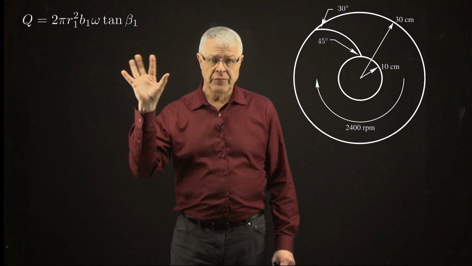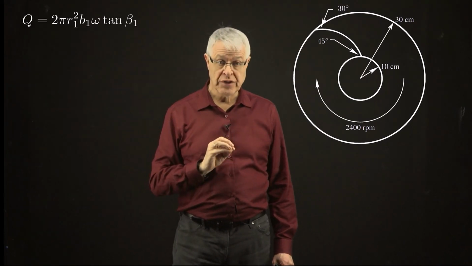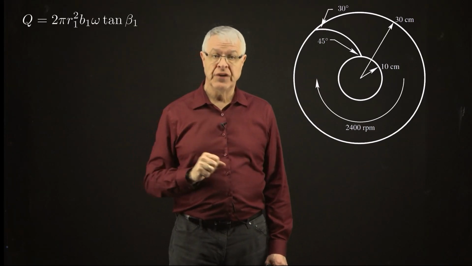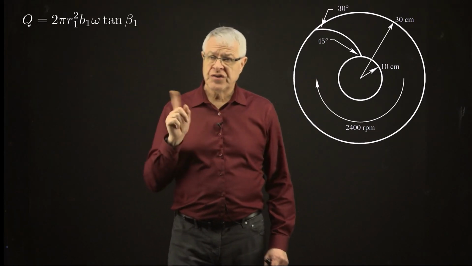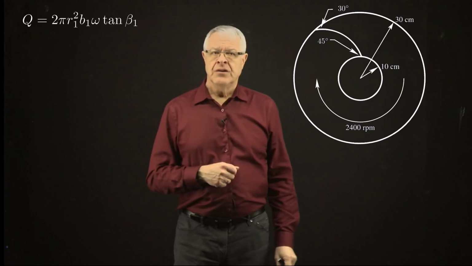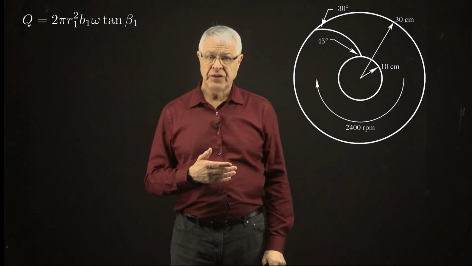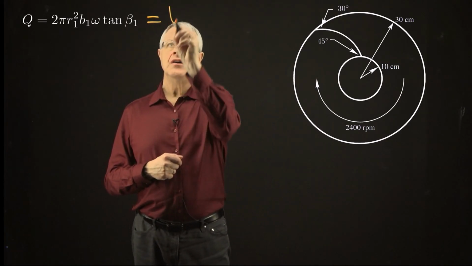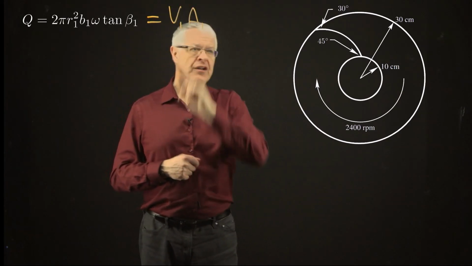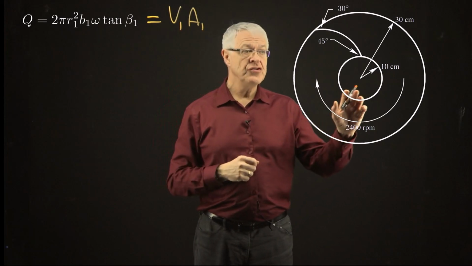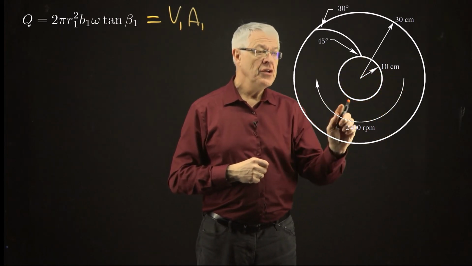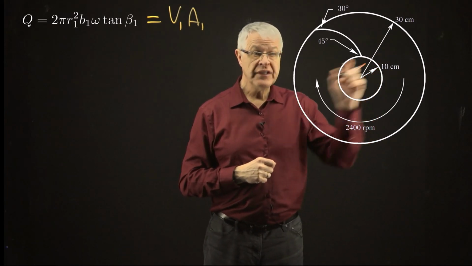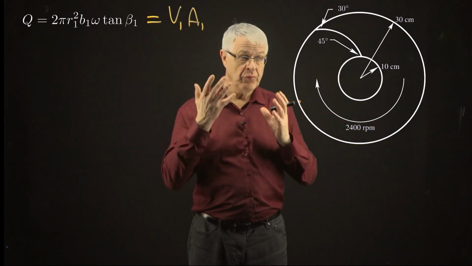But I want to say a little bit about this equation just to give you a better feel for where it comes from. Again, take a look at the lecture video in the link below to see the detailed development of that equation. But I want to just sort of talk about it a little bit here. So we know that a volume flow rate is a product of a velocity times an area, right? So we can equate this equation, if we want, to V1A1. So the subscript 1 here refers to the inlet to our control volume, which is the water flowing across this circle. So across the circle into the impeller. That's what the subscript 1 means.